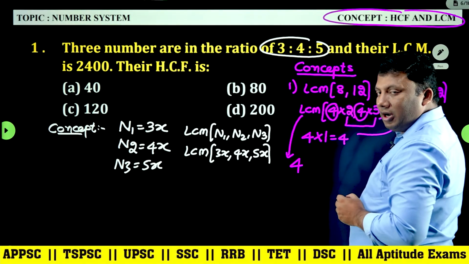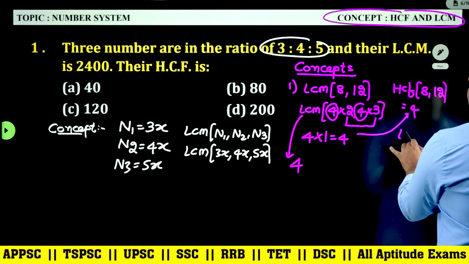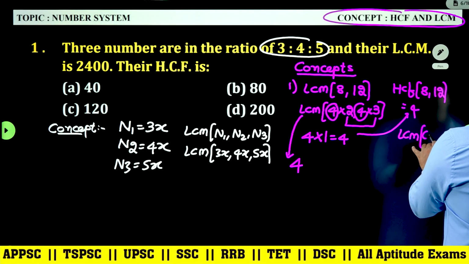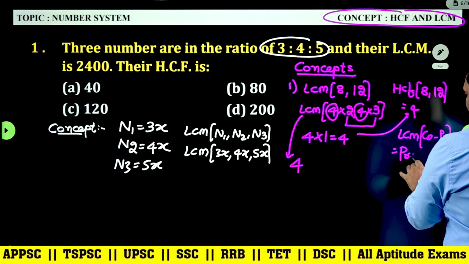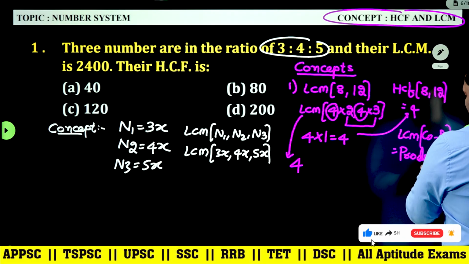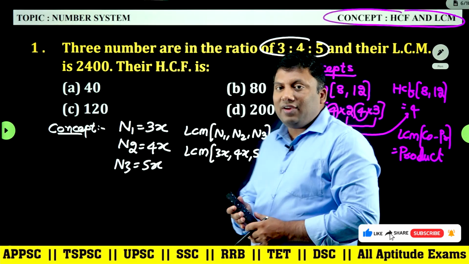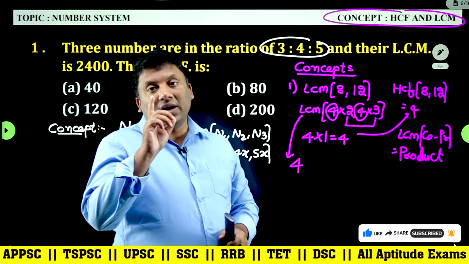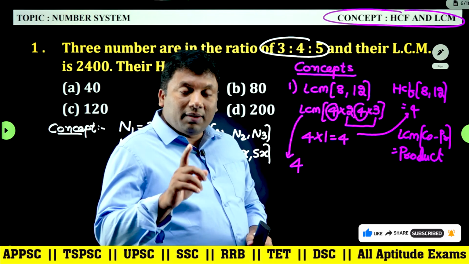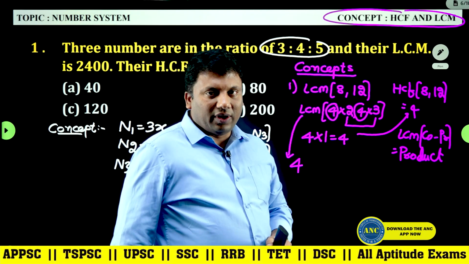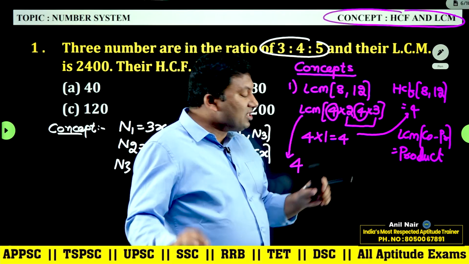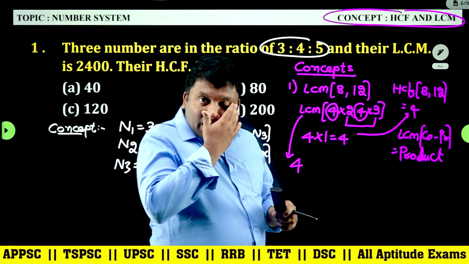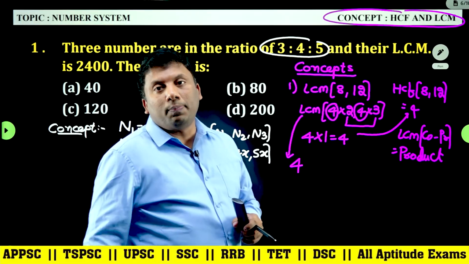Write down the common 4. The next concept is that the LCM of co-prime numbers is their product. This is a very, very important concept, so please make a note in your notebook. To find the LCM of any two numbers, try to write the numbers as a product of factors. What factor is common in both numbers? 4. And the remaining two numbers are co-prime.